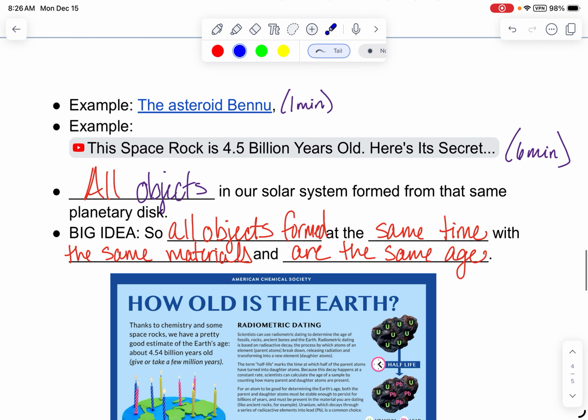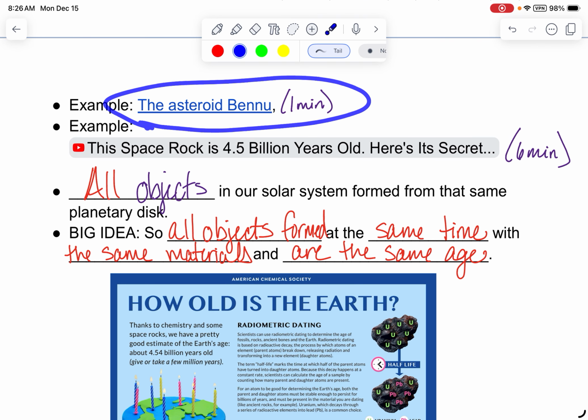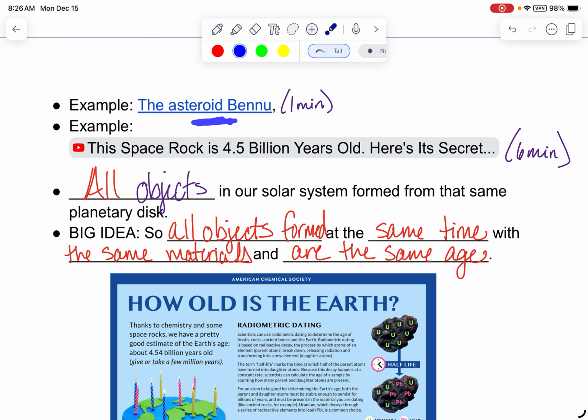So that was one of the big deals about going to see the asteroid Bennu. This is linked in your notes doc. It's about a 1-minute video. It shows us landing on Bennu. It always blows my mind that science is so cool. We can land a space probe on an asteroid and then bring back a sample. It's so amazing. And this happened right after COVID. So in that video, you'll see people wearing masks because we were in that time frame.